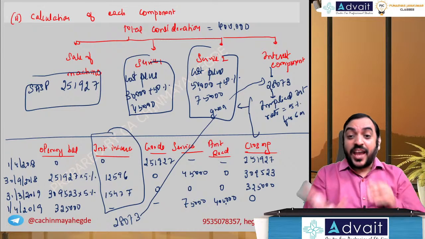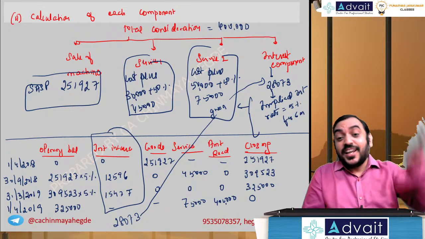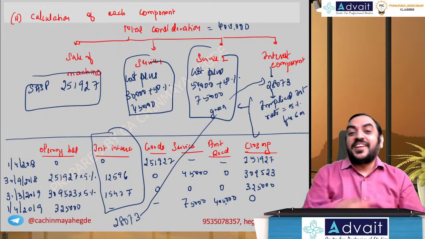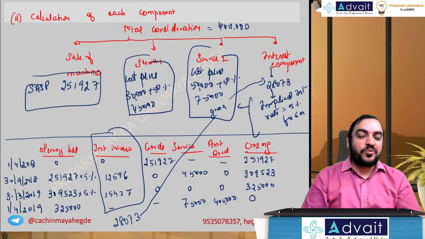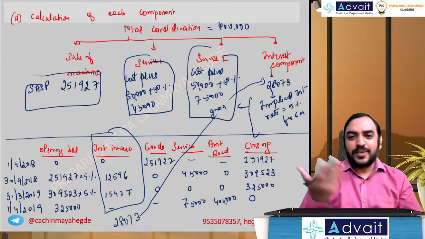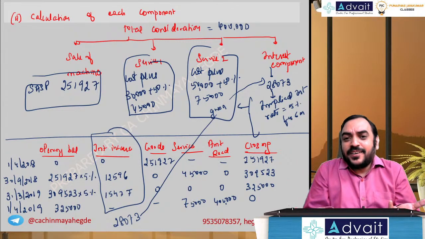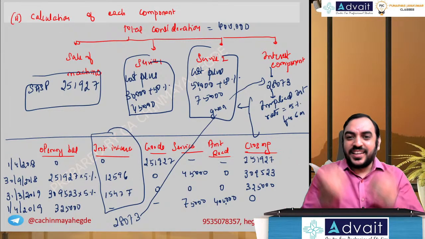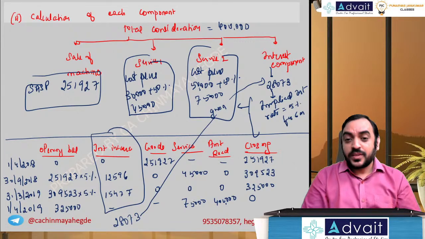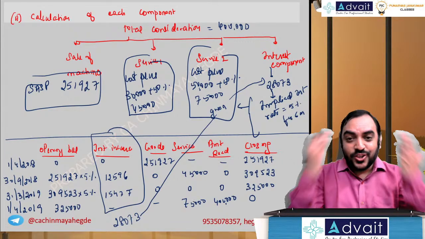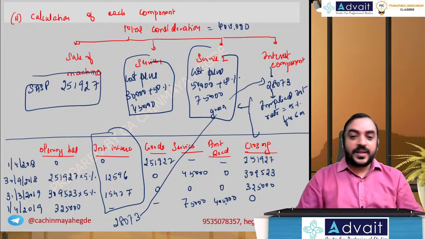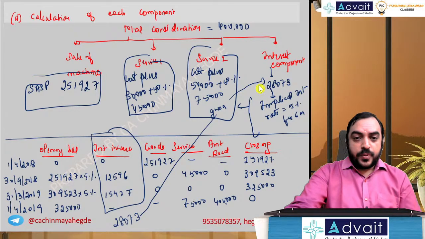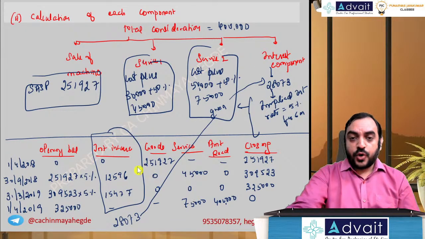In fact, we have to calculate the interest rate in such a way that the total comes to 28,073, or the present value will be equal to 4 lakh. In practical life we have to calculate it, but we will have an Excel sheet, so we can easily calculate using the IRR formula. In an exam like this, they will give it to you, so you don't have to break your head, but you should know how to make use of it and how to interpret it. I hope you are able to make sense of all these calculations.